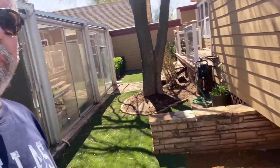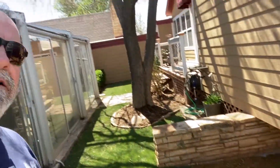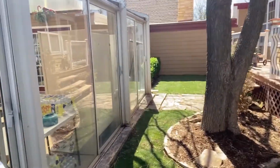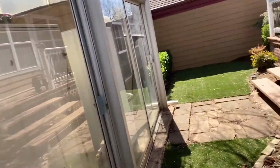You can see over here where I put these two levels in. It turned out real nice. There's where I ended it right there. But these areas turned out really nice. It's kind of messy now. We had a storm. We've been having a lot of wind and stuff come in here, and all I do is get a leaf blower and blow it out. Don't have to worry about grass dying or dogs peeing on it or nothing. It's really nice, and pretty much low maintenance, except for a little bit of leaf blowing every once in a while, and even that's rare.